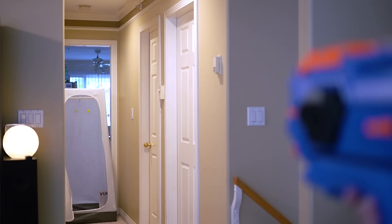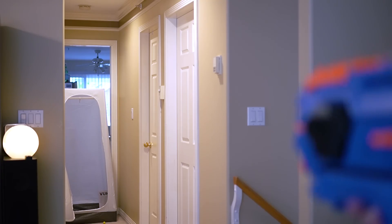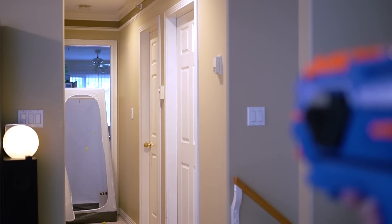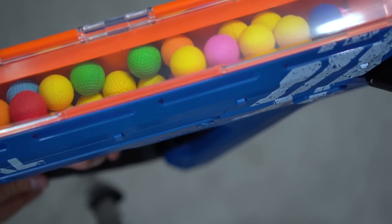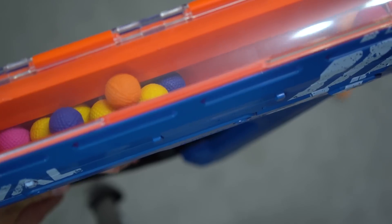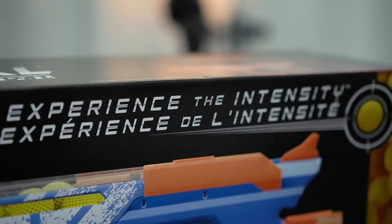The Percy's is quite accurate and precise compared to other blasters — no wild stray shots. Most rounds travel straight for a good distance before revealing a slight topspin that carries them upwards. At least this motion is predictable and allows you to compensate when aiming. So far I've fired hundreds of rounds and haven't experienced a single jam, so add that to the list of pros. This all combines to give the Percy's deadly raw performance.